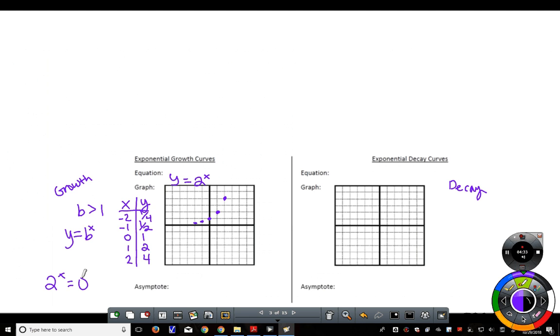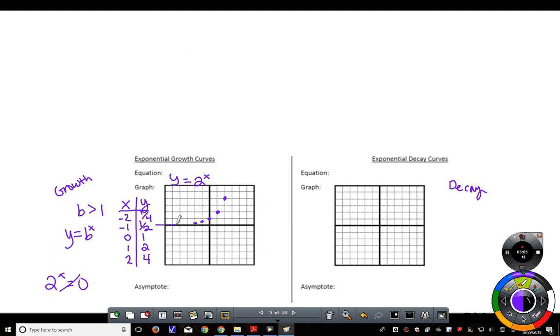No, because remember we talked about this with logs, right? There's no exponent that turns things into 0, and there's no exponent that turns things negative. So in other words, if this is your entire function, you're never going to be able to get 0. You're never going to be able to get negative, okay? But you get really close to 0. Like right here, you're already at 1/4. If you plug in 2 to the -3rd, you get like 1/8, 1/16, 1/32, 1/64, 1/128th. It's getting really small numbers, but never zero and never negative.